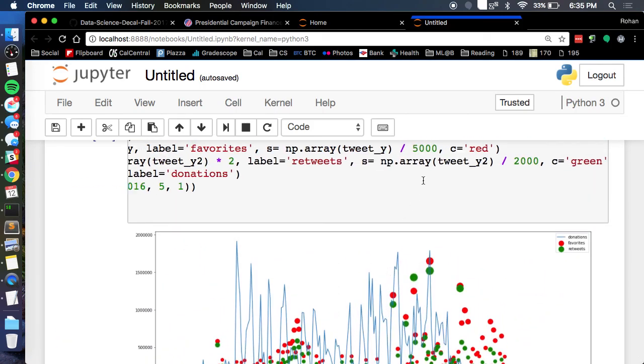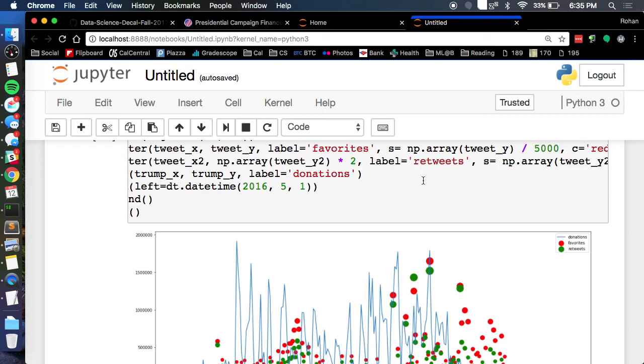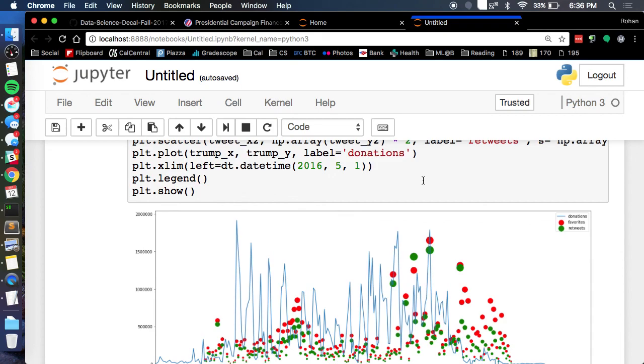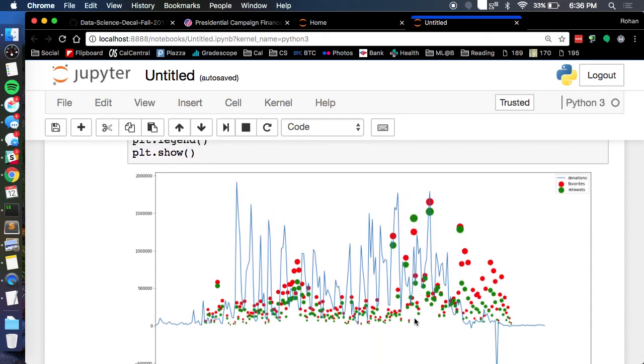Okay, cool. Oh yeah. Why didn't you scale by 2? Oh, that's not something you had to do. For me, it was easier to see the relationship between the retweets and the favorites if they were scaled by 2. But that could have been 2.5 or 10 billion or something like that. It just doesn't really matter.